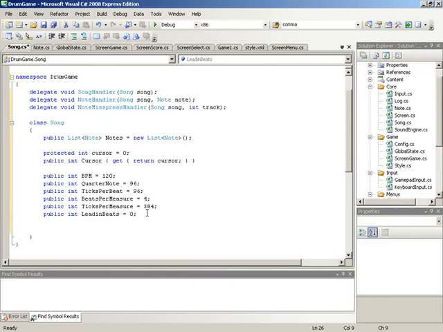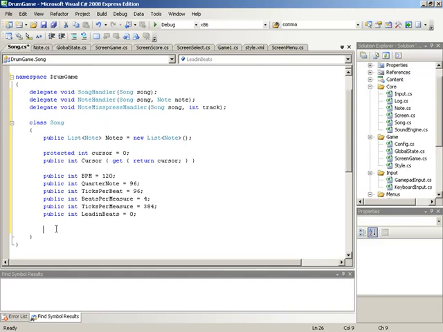All right. Now that really takes care of all of the data fields that we need inside of the song class. What we're going to do now is define a series of events. So we'll put some of our delegates into action, and we'll list these events so that the song can also be used as a kind of processor. It's like a time processor. And then as time passes and it watches notes, we can cause certain things to happen.